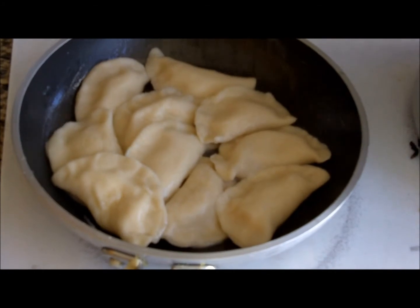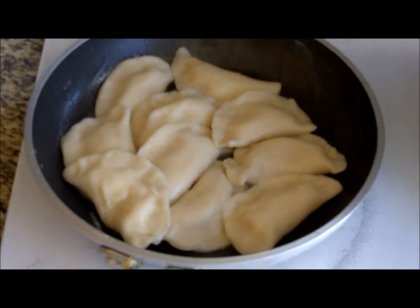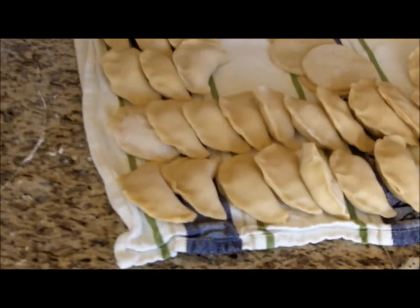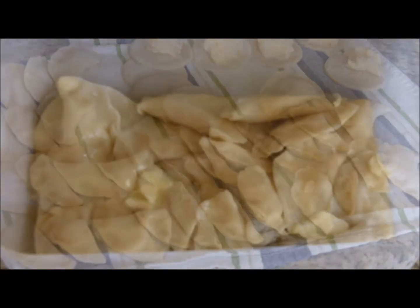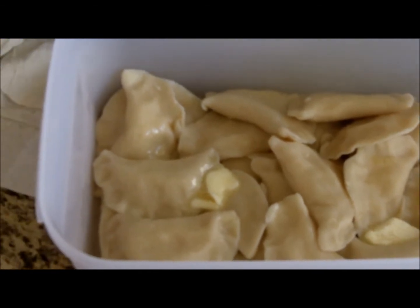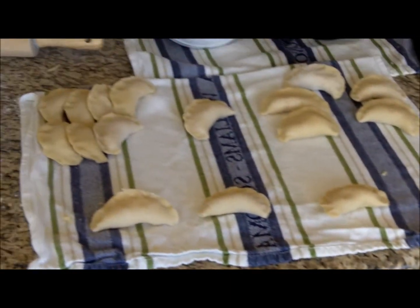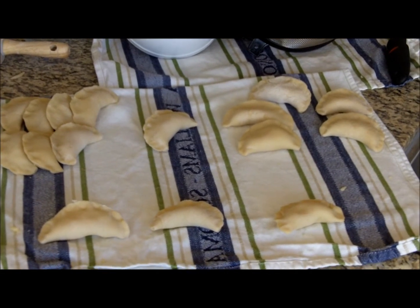Okay, melted a little butter inside a pan just to coat them all, because that's what Mom says to do. Coat them all in butter so that they don't stick. But there's my first batch. And all my other ones almost done. A little bit extra left of potatoes. All right. Got the second batch cooling in some nice butter and put them in a pan, and I still got a little bit more to go cooking wise.